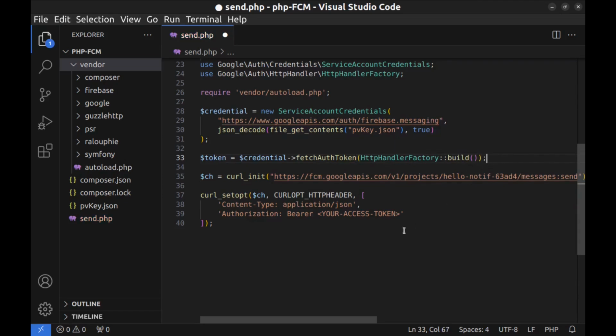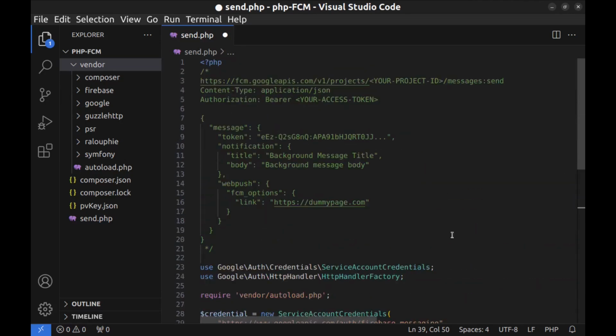Alright, now here we can use the token. Use this variable. And this is actually an array. And the token is in the access_token key. Next, we need to send this JSON. Copy it.